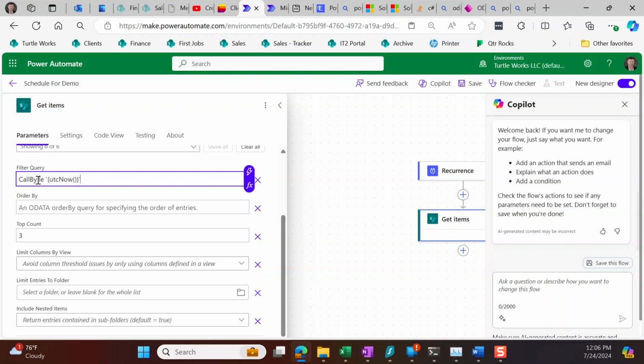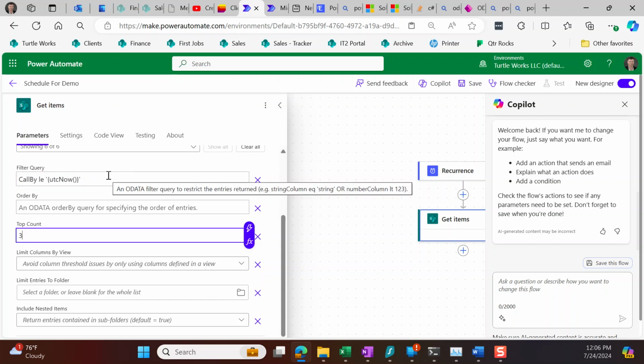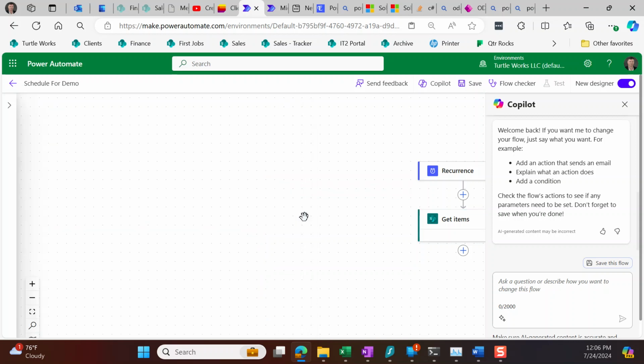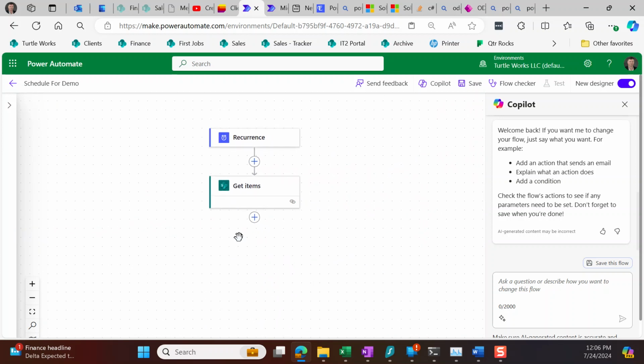So UTC now is a function that gets today's date, and it returns that as a string that is compared against the call by column. So if I click out of that and close this, we've got that fixed. And the final thing we need to do, of course, is send an email for all of those items.